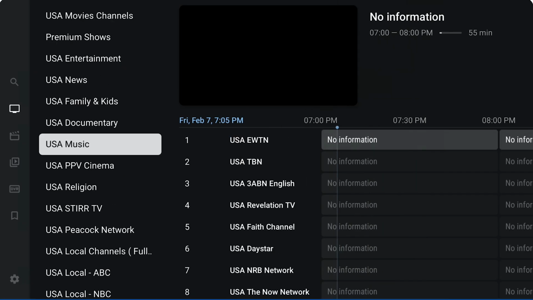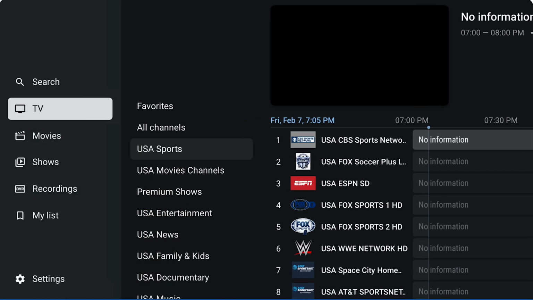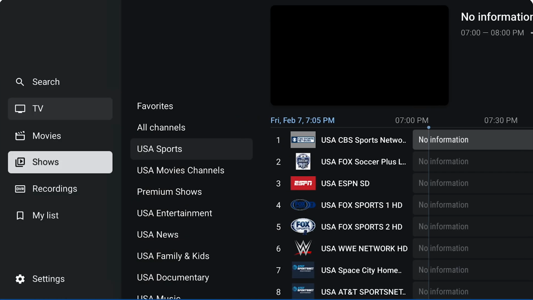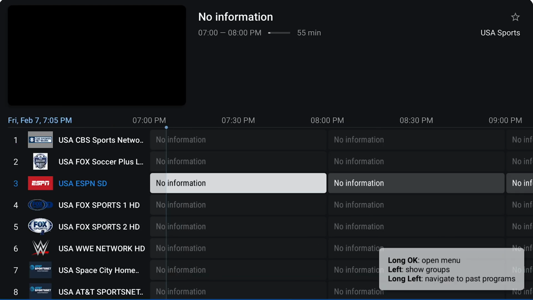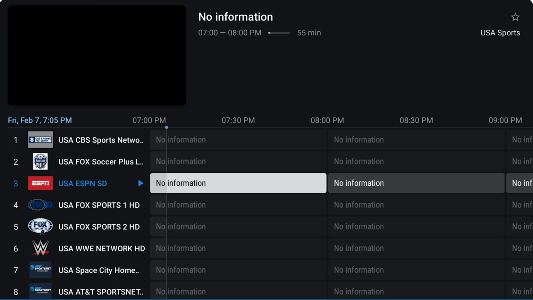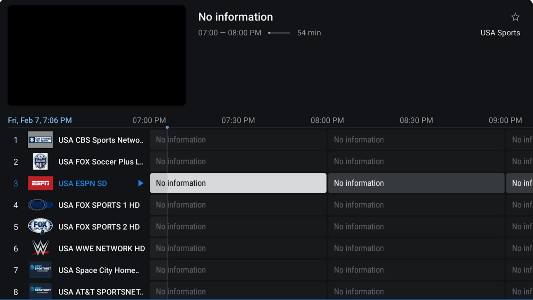Now going back, let's say you're surfing through the channels and you go to ESPN. I'm going to click on ESPN and it's going to load the channel. Now, forgive it, it is a little slow on this video because I have a lot of stuff processing in the background. It should not be this slow on your TV, but it'll pull up in a little while. Now, it'll give you the preview to the top of the ESPN.